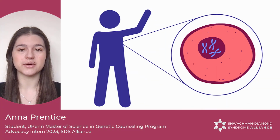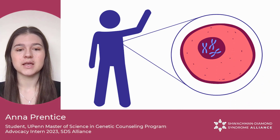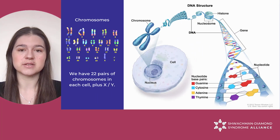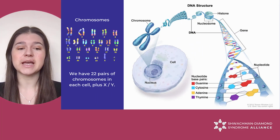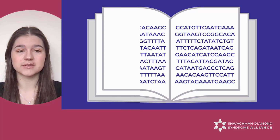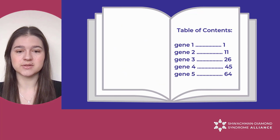Our bodies are composed of millions of cells. Each one of these cells contains all the instructions detailing how our body should function. These instructions are called DNA, and they're written out in a sequence of many letters, just like a book. One complete instruction book, or genome, contains about 6 billion letters, but these are split into chapters so that our body can understand them piece by piece.